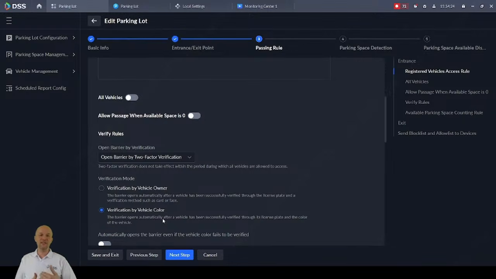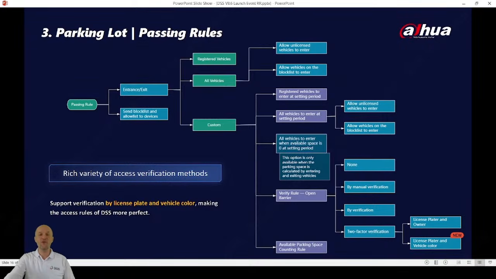He will not be let in because his car color is different than mine. So the color and the license plate need to match, increasing the security while entering the parking lot. I think you will like those new security levels. It's all up to you how you set up those rules, of course.